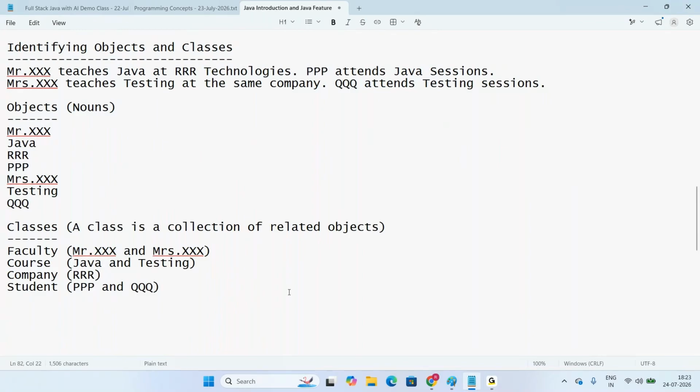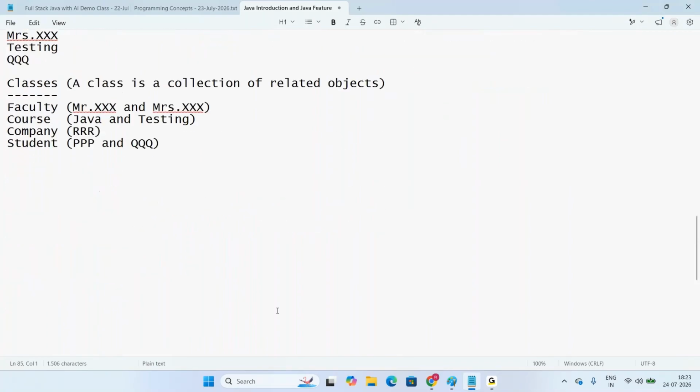If you take our scenario, myself, Raj, Raj is an object of class faculty. You people like Gautam, Naresh, Uday, you are objects of class what? Student here. So the real existing things are your objects. The generic names we use, they are classes. Clear this point?